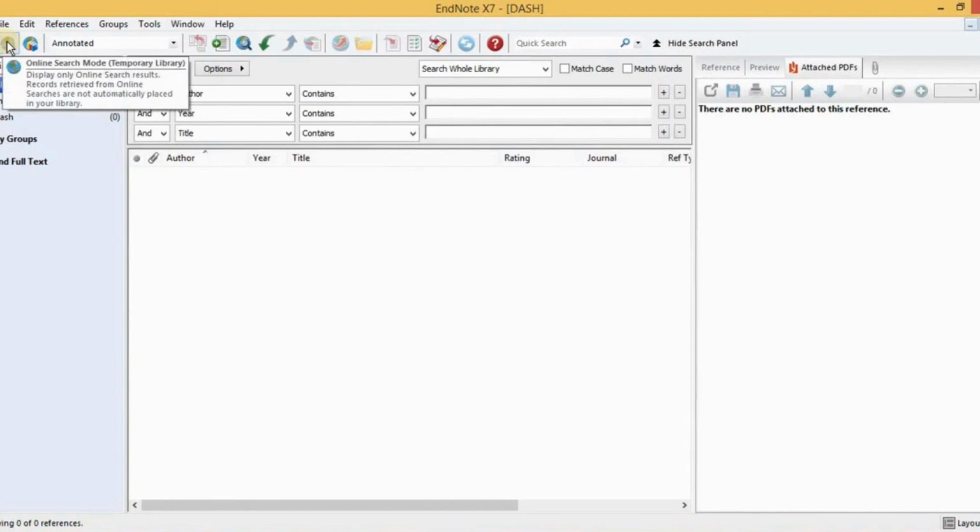And the online search mode is a temporary mode. In this we cannot save the data, we can just search. And the third one is the integrated library and online search mode. In this we can do both of these activities simultaneously. We can search from it, and whatever data we have searched, we will save automatically.